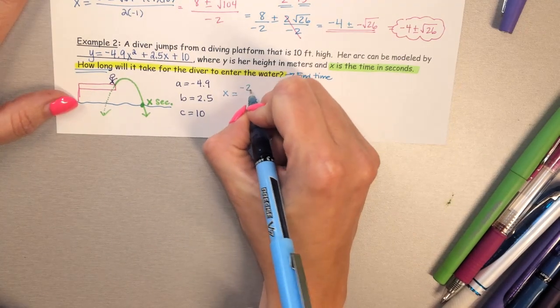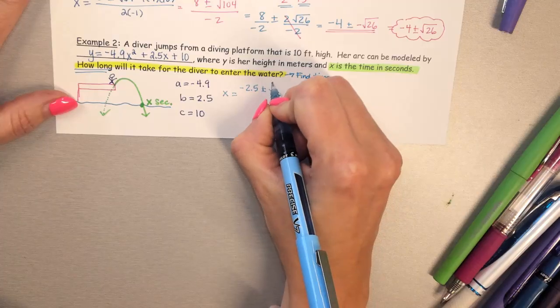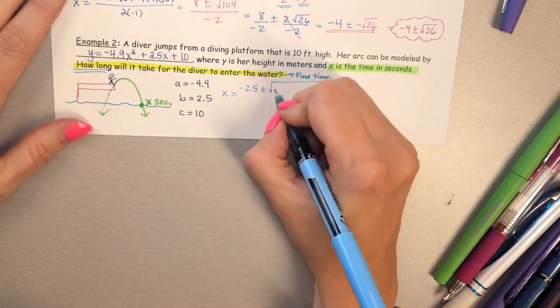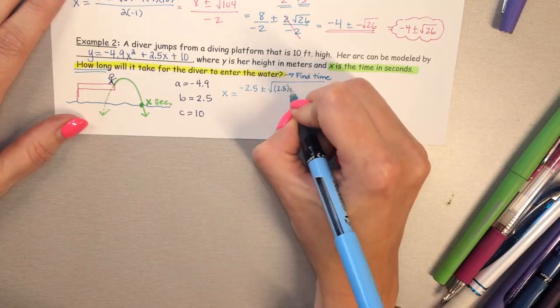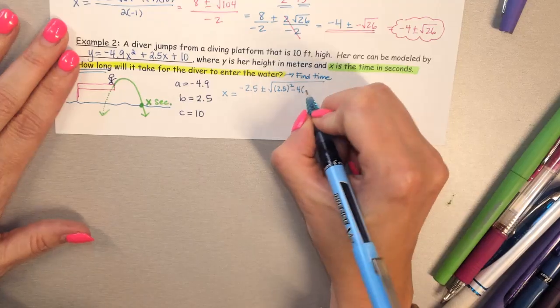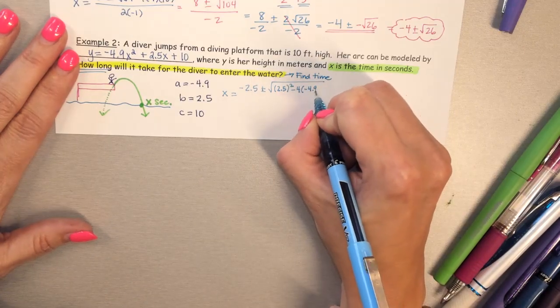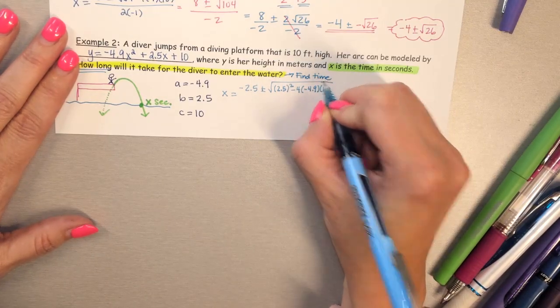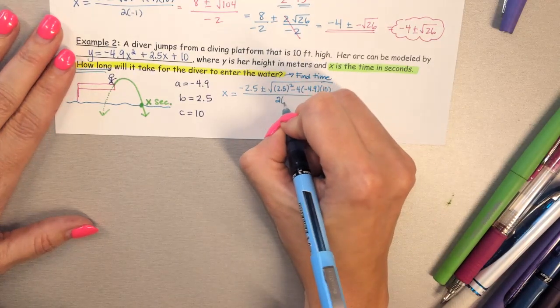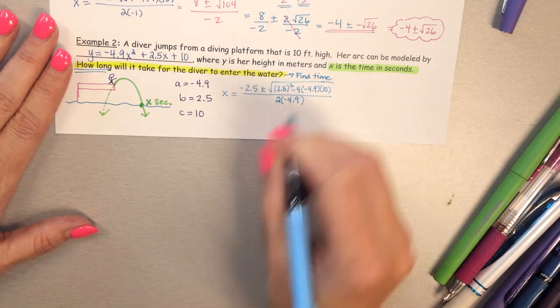So we have the opposite of b plus or minus. Before, when I was doing the b squared, I would simplify it because that's something I could do quickly. With the decimal, I'm not even worrying about that. I just want to make sure I have everything plugged in correctly, and then I'm going to do my calculations with my calculator.